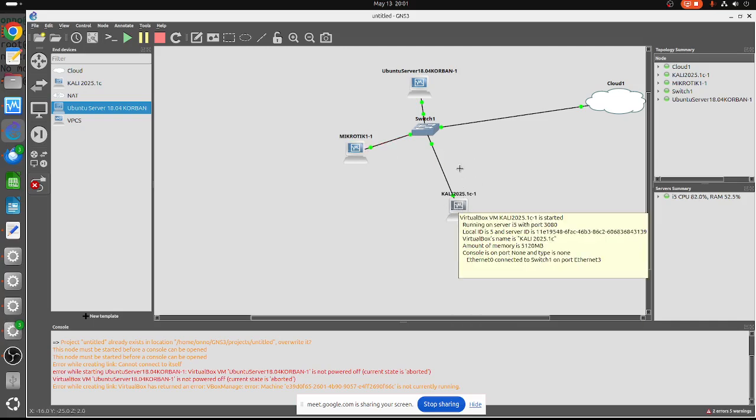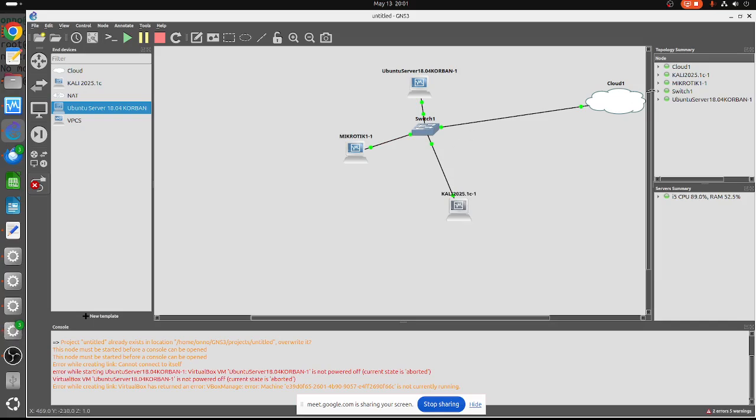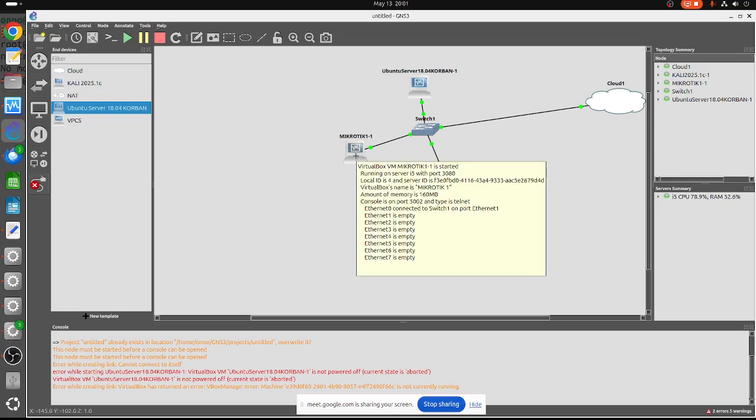Why do I need to configure from this side? Because then Kali Linux will be able to browse to the internet and take some of the cheat. So in this scenario, I will set the MikroTik into IP version 6 and 4 simultaneously. So I will set up both IP addresses to work simultaneously on MikroTik, and then I will set the server here in both IP version 6 and IP version 4.